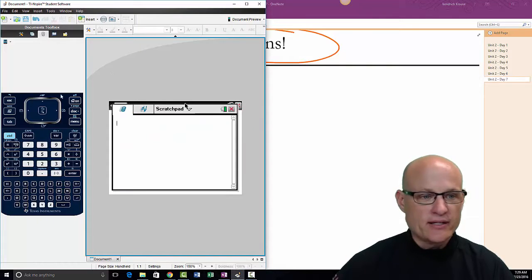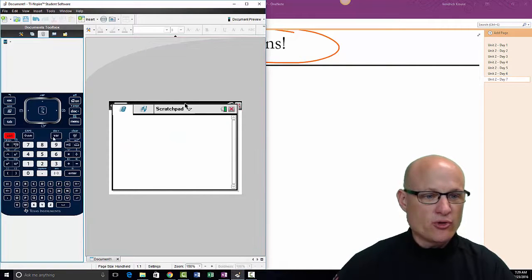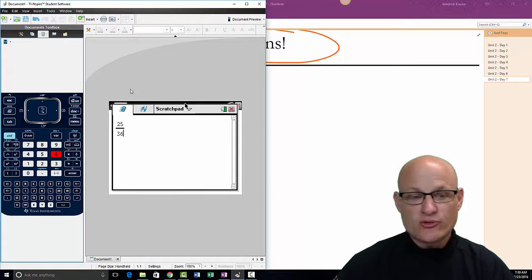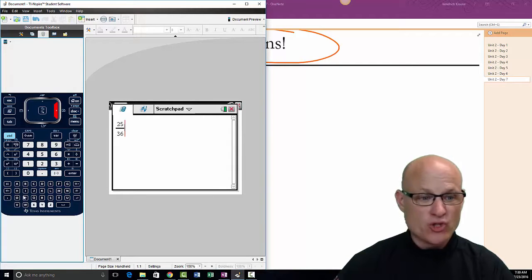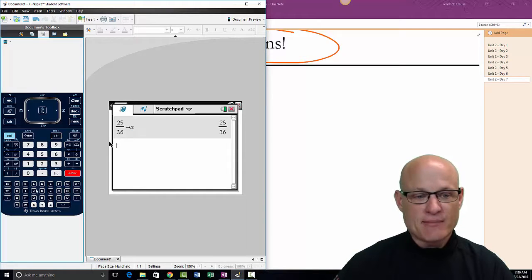So I'm going to show you again. We're going to store this in Control Division, 25 over 36. By the way, you can use the STO feature on the TI-84. The button's down in the bottom left. It says STO right here. So you just put in 25 over 36, STO. In this calculator, you have to hit Control and then Var and then X, and hit Enter. So now anytime I press X, it's 25 over 36.